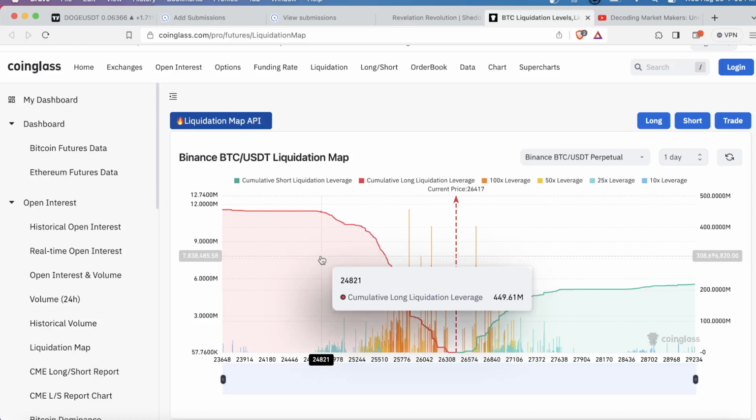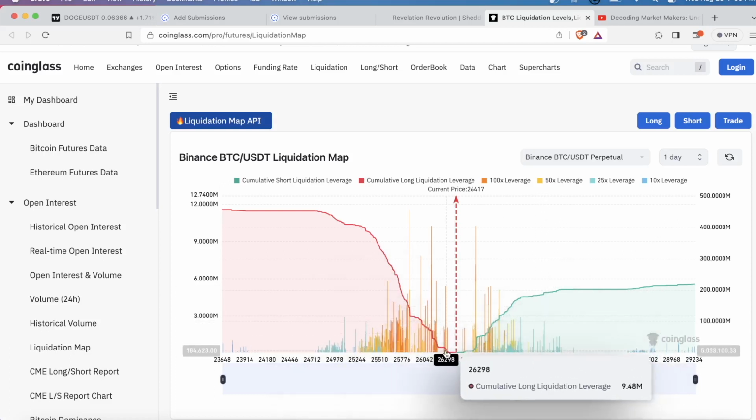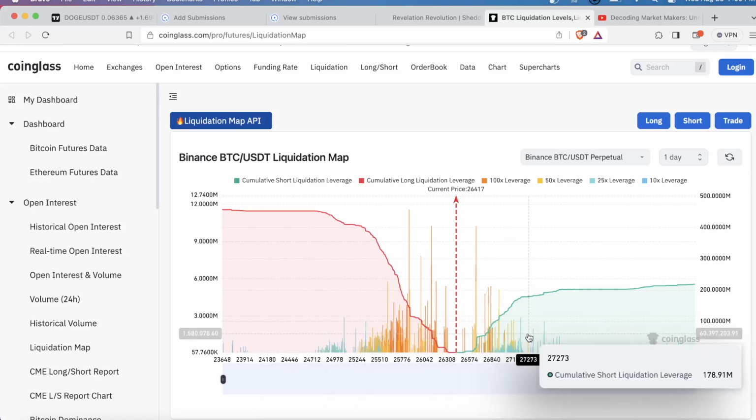So retail traders pretty much do the opposite of what they should do. As the price crashed all the way down, they took shorts, right? And as the price started moving to the upside, they took longs, right? So now we have everyone in a long position here, and a lot of the shorters got wiped out. So they might continue to push it up higher, right, to around the 27.2 range, which is what I mentioned before. That would make sense.